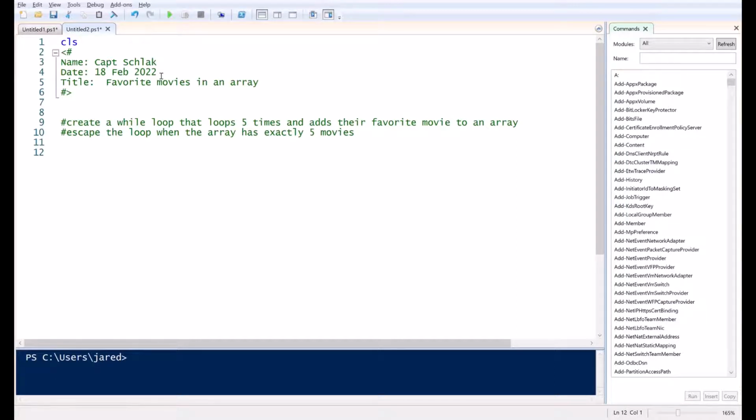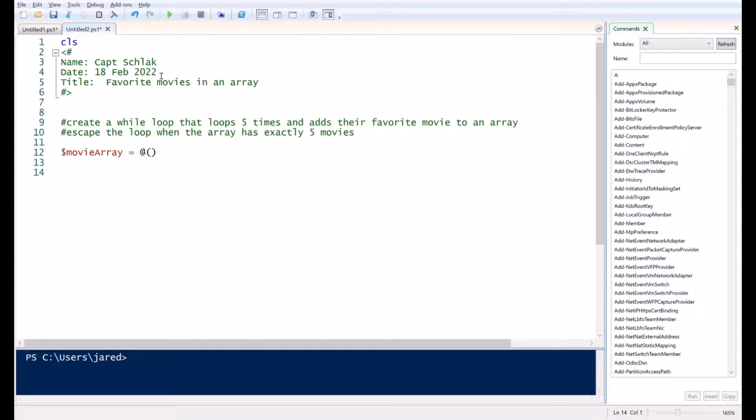All right. Okay, we got to think about what variables we are going to initialize first. Again, we have a while loop, but we know we're going to have movies, and we know we're going to have an array. So I'm going to go ahead and make a movie array, and I'm going to set that equal to empty because I don't know what is going to be put in that array. I'm going to be asking someone for their input, right? I'm going to be using user input. So I have that initialized.